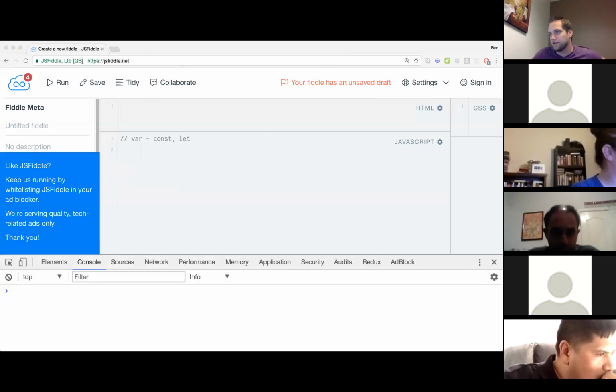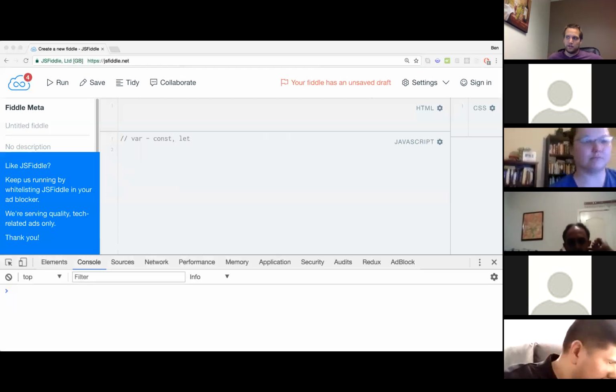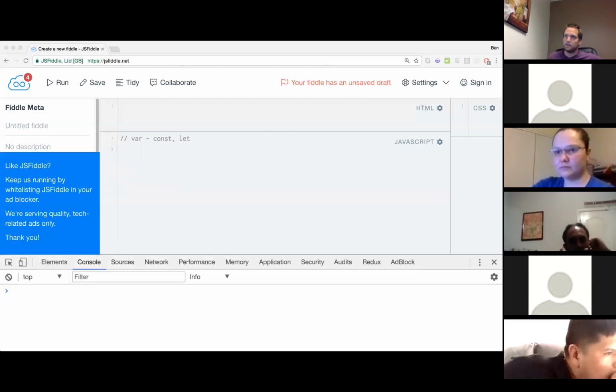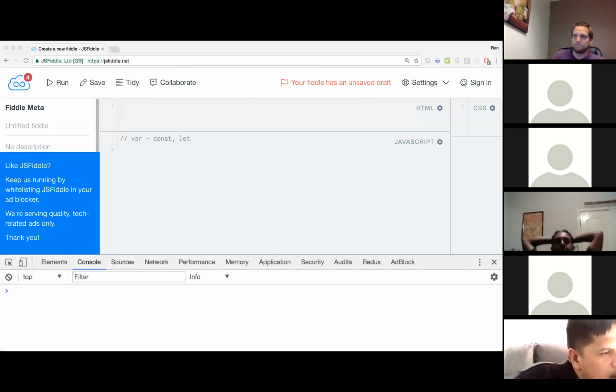Okay, why const versus var? Just wondering why they switched. The reason we use const now is because the lexical scoping is nice now that they're scoped to these smaller blocks. The other thing is that if you have variables that cannot be reassigned unless you intentionally want them to be, it prevents you from accidentally reassigning variables later on in your code. Let's say you have a file that's 600 lines of code, and somewhere in there you accidentally overwrite another variable, or accidentally mutate it in a way you didn't intend. With a const, you're going to spot it instantly because it's going to break.